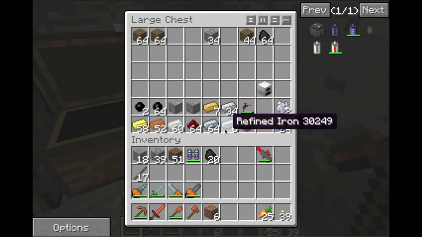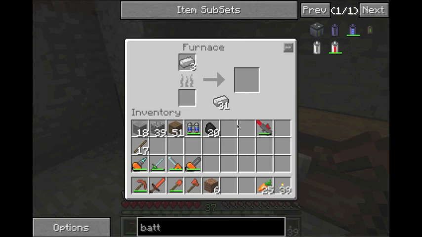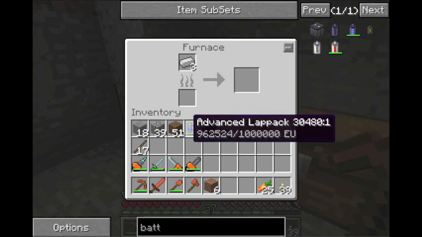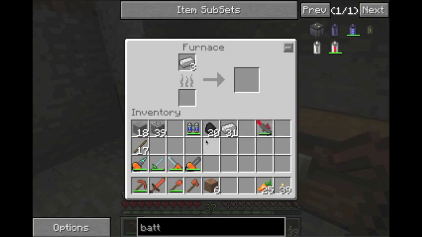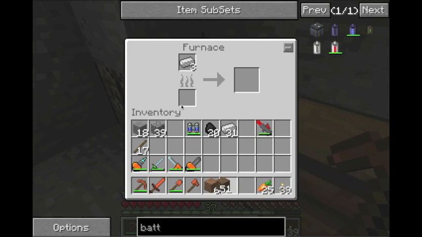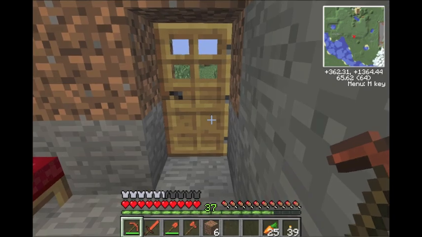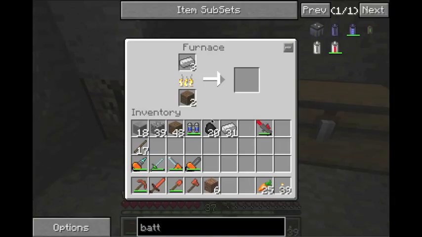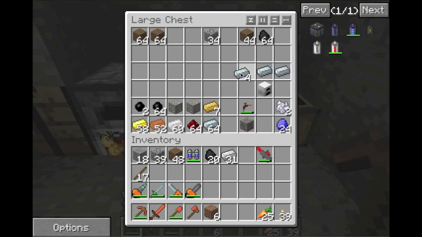We have refined iron, but let me just show you how to make it real quick. We need 3 pieces. You put 3 in here. You put regular iron ingots. Oops. What just happened? And you smelt them again. You re-smelt them, and they turn into refined iron. And so that's how you get that. I already have one. And that goes like that. Okay, and now the battery.